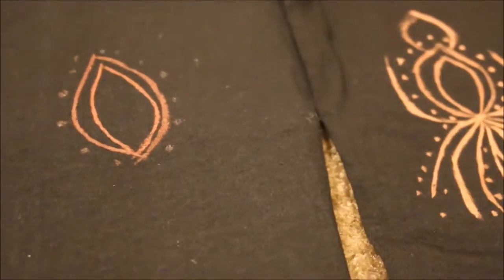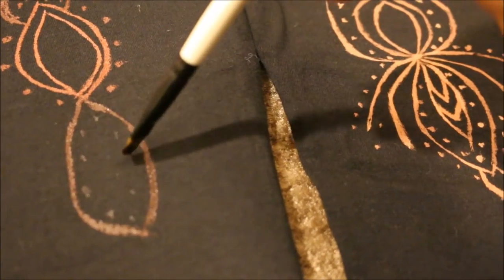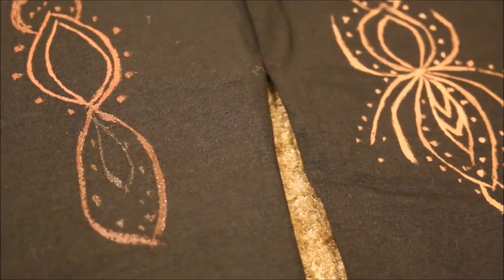I didn't even have a design in mind when I started — I just started drawing. You can draw it out first if you want, or just sit down, play some music, and have fun with it. With creativity, we think we have to be perfect or do it exactly like someone else, but I just drew and saw what happened. You'll notice when you're doing it, it'll start off looking like an amber or rust color on the right, and then it gets lighter over time the more you let it sit.